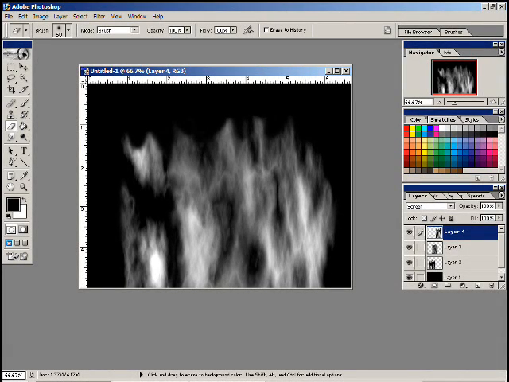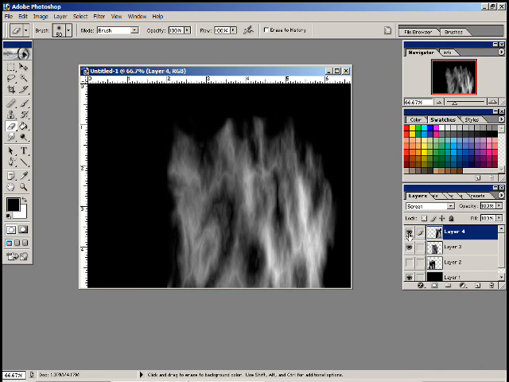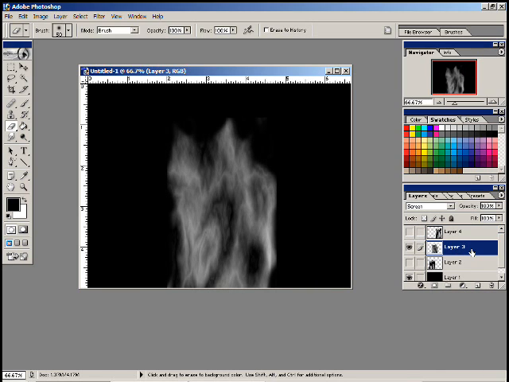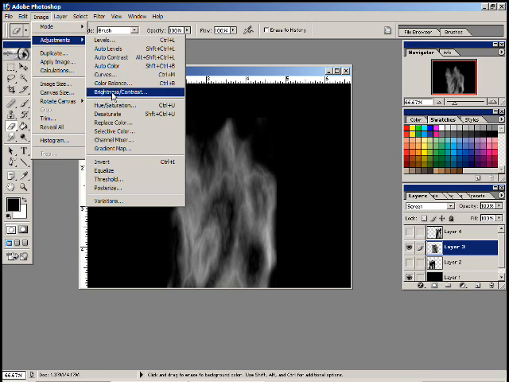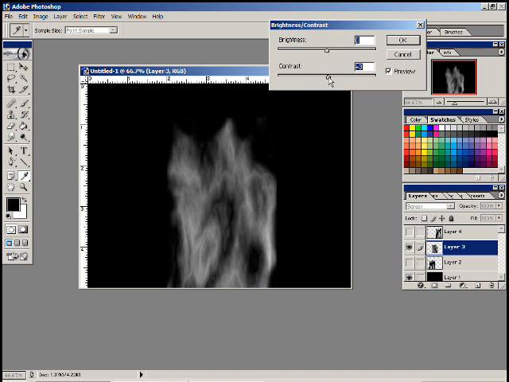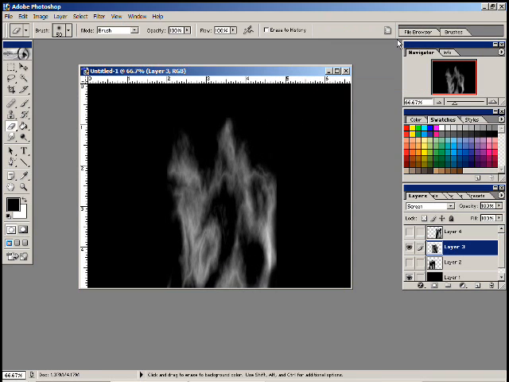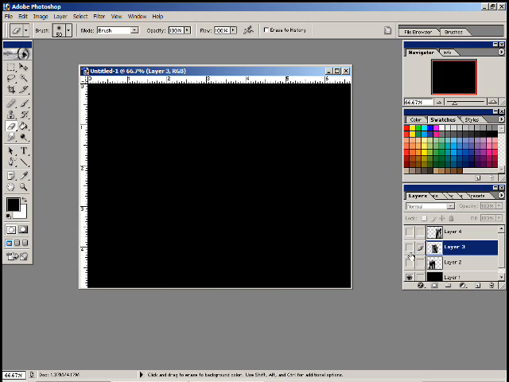We're back for part two of our fire flame tutorial, and I just wanted to make sure, going back and correcting any problems I had. I can't remember if I did an image adjust, brightness and contrast on this one. Let's see what it does. Contrast up, brightness down. There we go. Okay, so now that we tweaked that one from the last one.